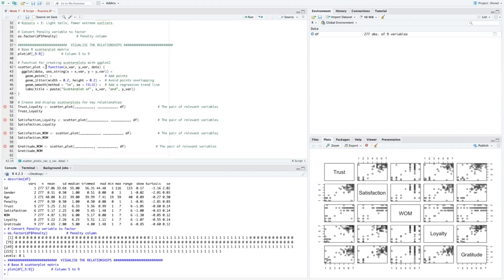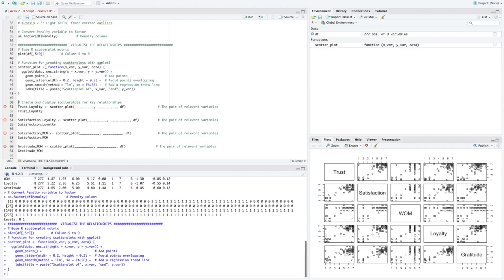Right. Don't forget to run the code. Good. Now, you already have the general function to create the scatter plot, and we save that function in an object called scatterplot, right? Now, we just use that function and add specific input, particularly what is the x variable, what is the y variable, and what data we need.